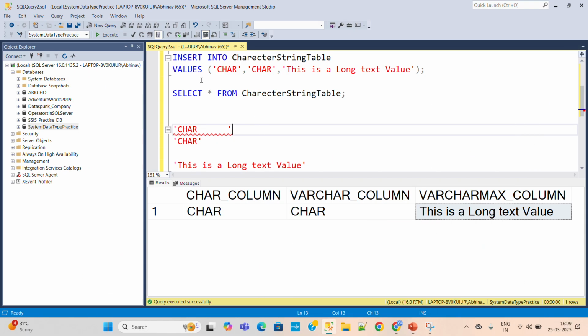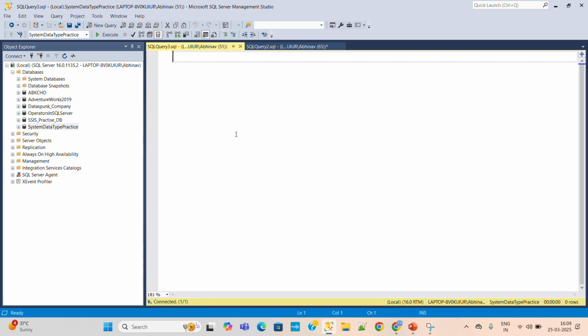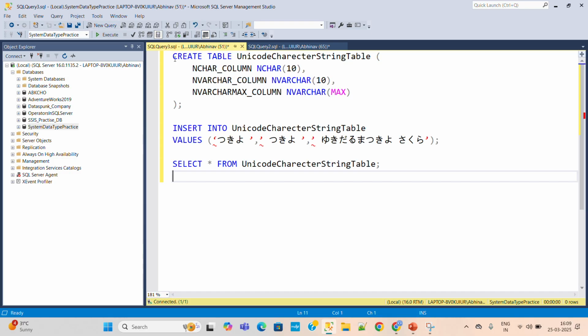Now open a new query window and paste this. What are we doing? We are creating a table, Unicode character string table, with an nchar column with nchar data type, length 10, then an nvarchar column with nvarchar data type, length 10, and an nvarchar max column with nvarchar max data type.